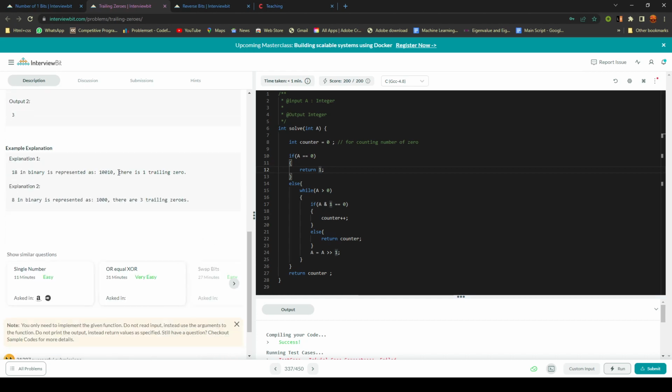In 18, the least significant bit is 0. If we do ampersand, then it should be incrementing. Why is it not incrementing? Let me check it again by using printf to see where it is exiting.